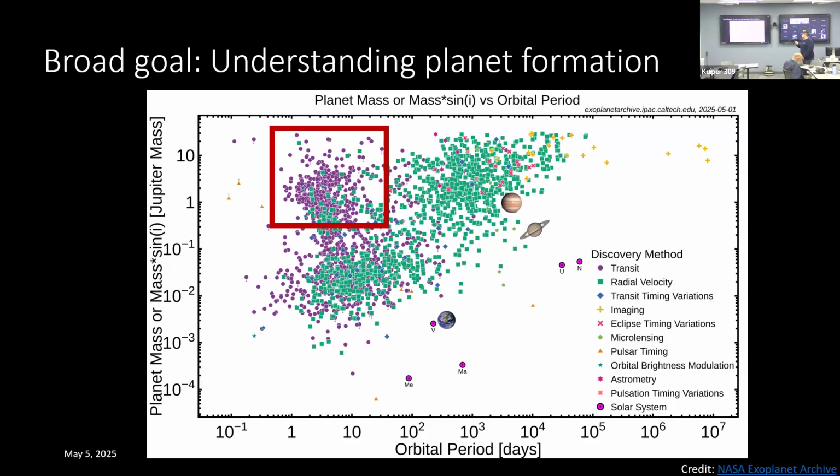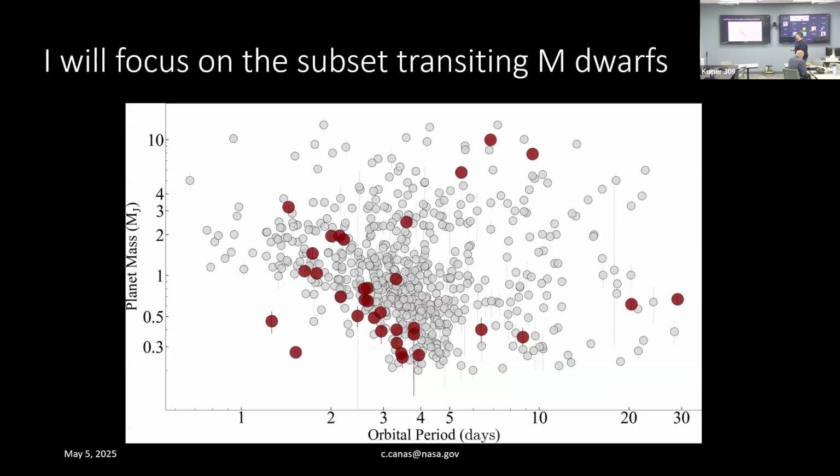But we really want to see how we can take what we know from our solar system, that's well studied, where we have some sense for how these planets form from core accretion, and put it into context, particularly for these planets where we have no analogs in our solar system. So we see this nice little population. Traditionally, that's the hot Jupiter population. I'm particularly interested in zooming in on that section and looking at it from the perspective of the stellar host.